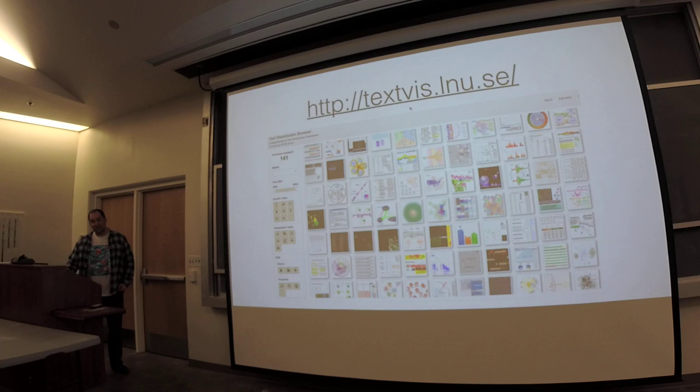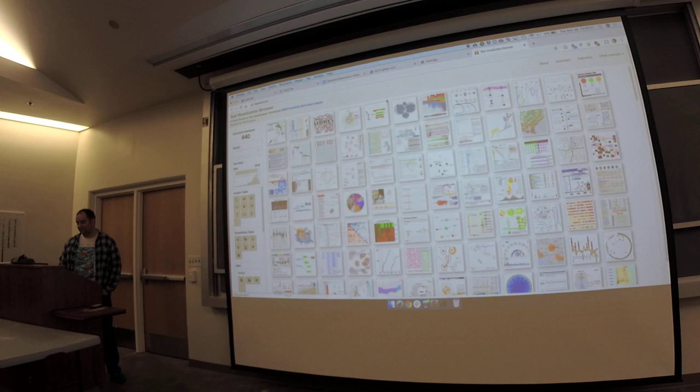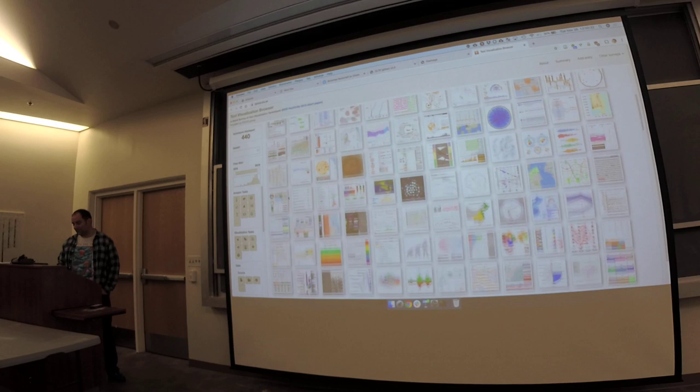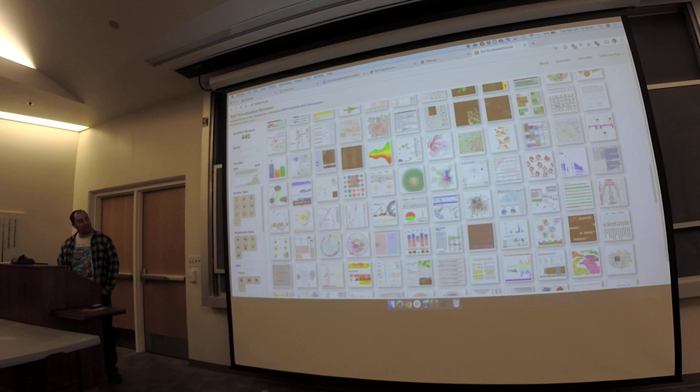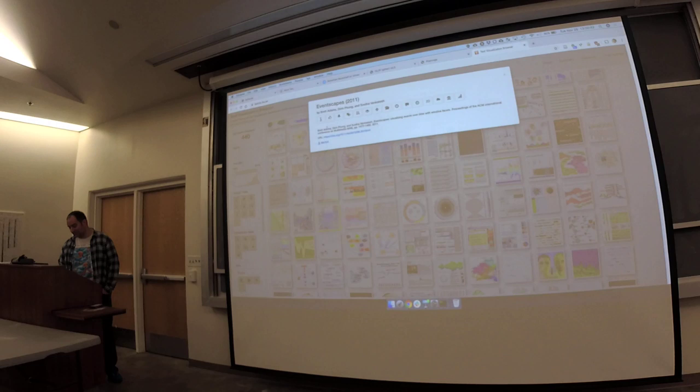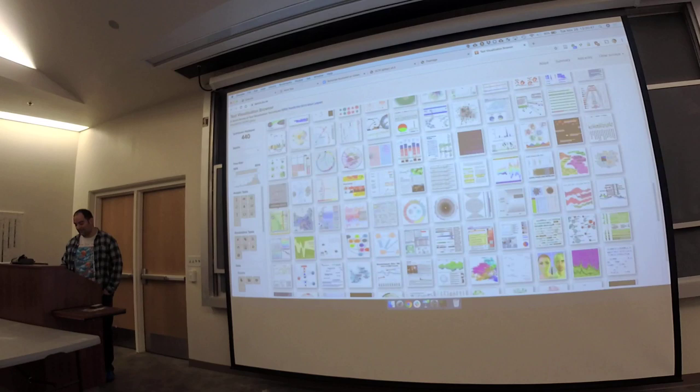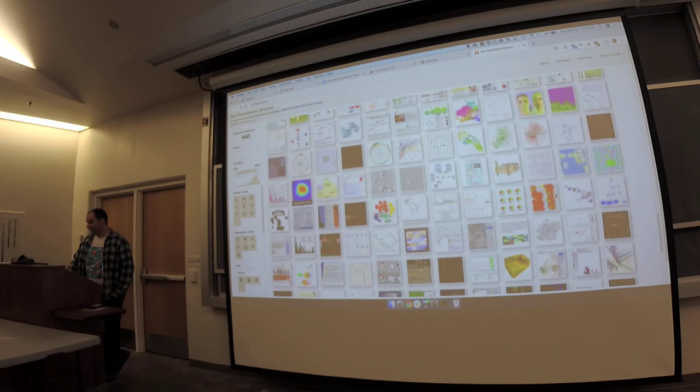I want to close the whole thing about text visualization by pointing you to another collection of related work. So here you have an overview of 414 text visualization techniques. If you're interested in that, this is a very good collection of all text visualization papers. You can get a preview, you get a classification, like we've seen systems like this before. You can filter and so on. So if you want to learn more about text visualization, this is the resource to go to. Okay.